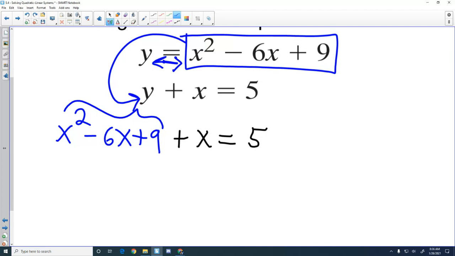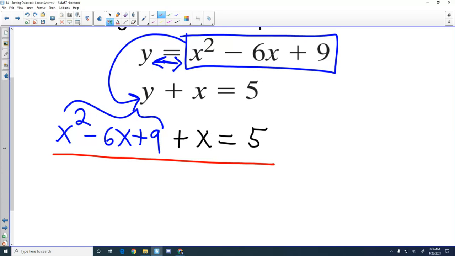Doing this gives me a new equation. So take a look at this entire equation right here. And if you notice, there's no longer any y variables, which is perfect, because I can solve an equation if it has only one variable in it, only one letter. In this case, it's the letter x. And the first thing we're going to want to do is simplify it.